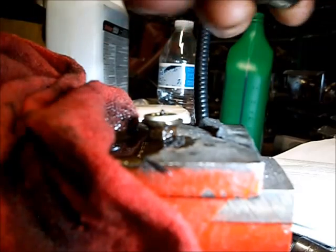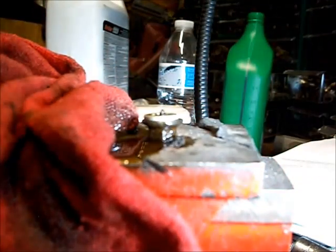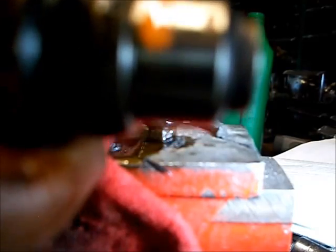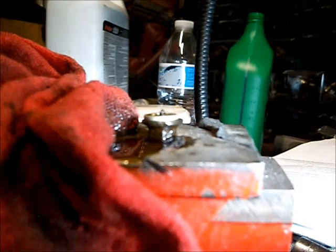Then it'll start up and the chain will rattle until it fills this full of oil through this back ball bearing. Always make sure that ball bearing is centered in that hole - if it gets dislodged you'll have to replace this. There's some kind of little cage in there and it's pretty delicate - if you put too long of a screw up to it, you'll dislodge that cage and it's ruined. When you shut it off the oil will drain out, and every time you start it up the chain will rattle - get enough slack in it and you'll ruin your motor. I'll put a mark here and compress this a little farther to see if it snaps back out - I'll measure that just for future reference.